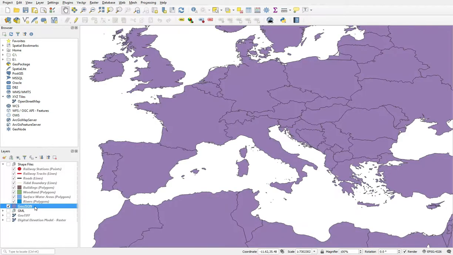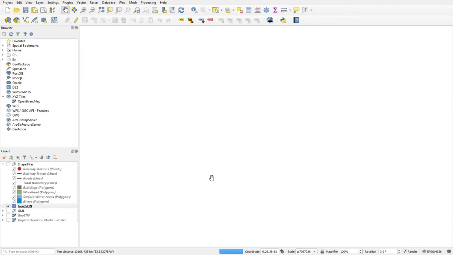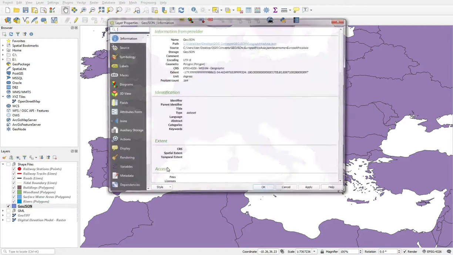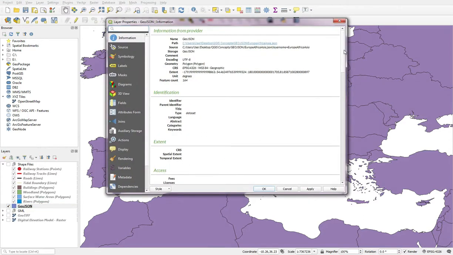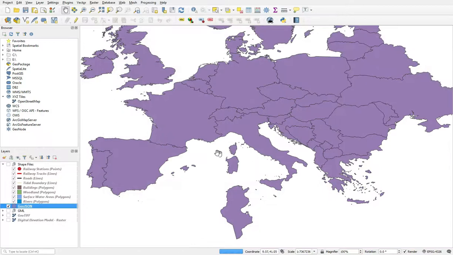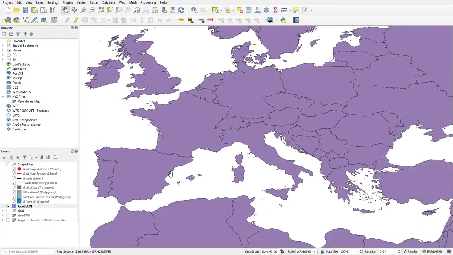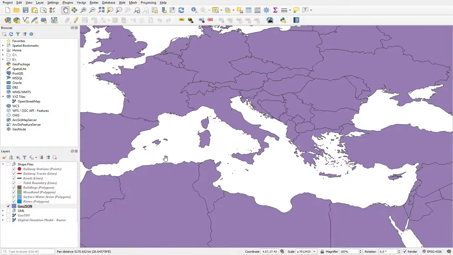Moving on, another file type is the GeoJSON. Like with other vector file types, these include points like addresses and locations, lines such as streets, roads and boundaries, and polygons like countries, buildings and parcels of land. Their simplicity and loading speed have made them very popular, and they are also fully compatible and easy to process with web technologies such as JavaScript. GeoJSONs are therefore a widely used data format for displaying vectors in web maps like Google Maps and Google Earth.